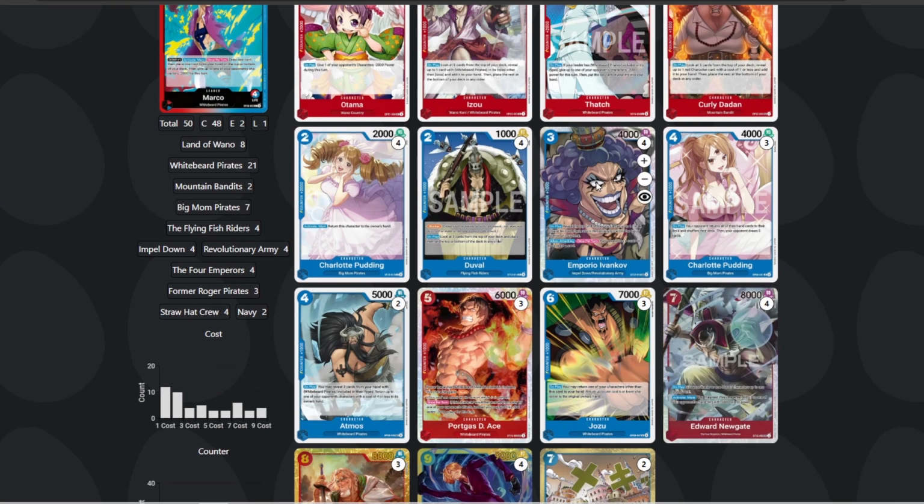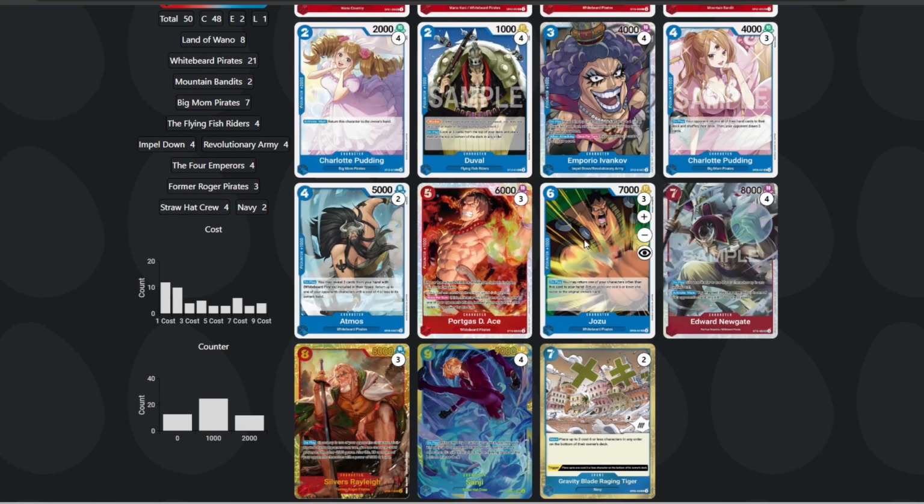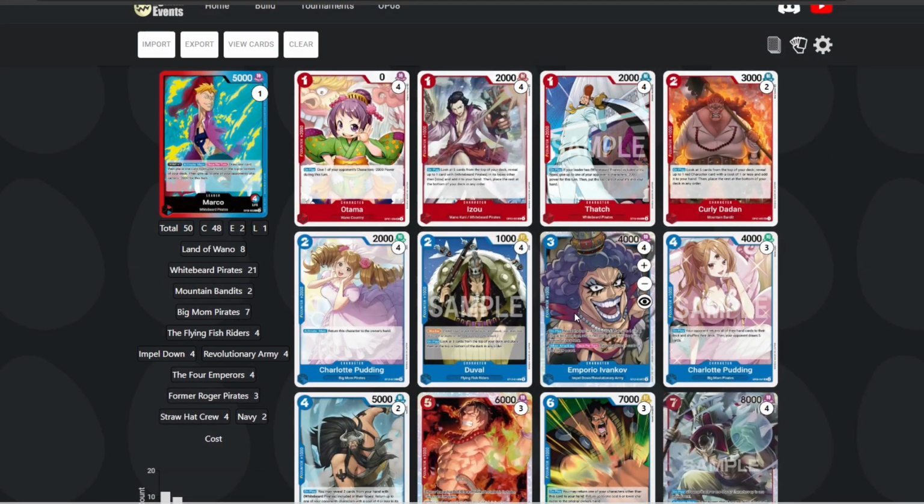Ivankov can be big value as long as you can counter out, which means you're going to need 2Ks. But we want to see the Jozu to answer Punch Luffy. And we want to see Sanji so we can establish 2 threats in 1 turn. And Ivankov can give us value.